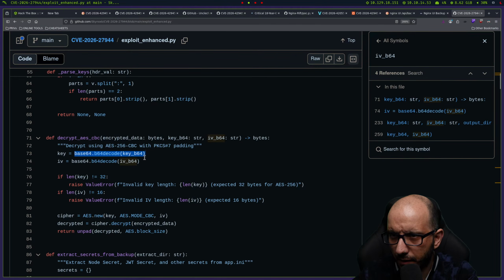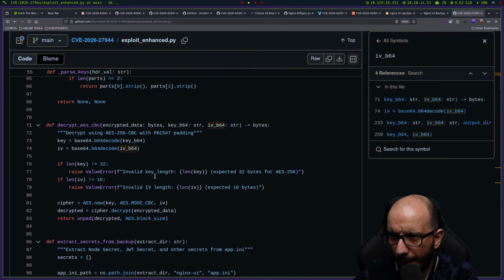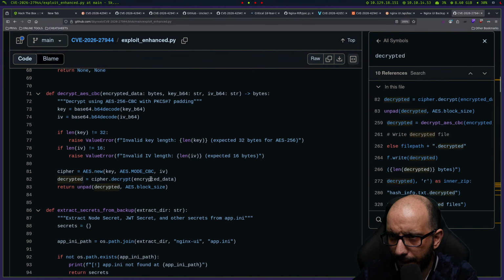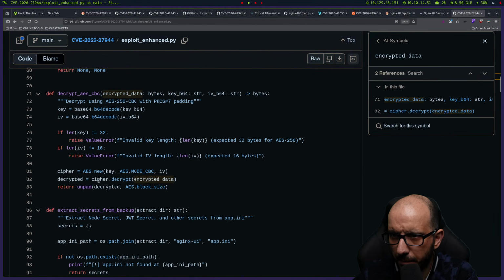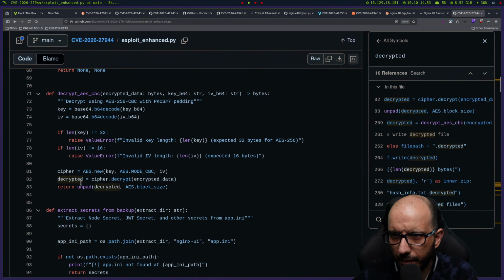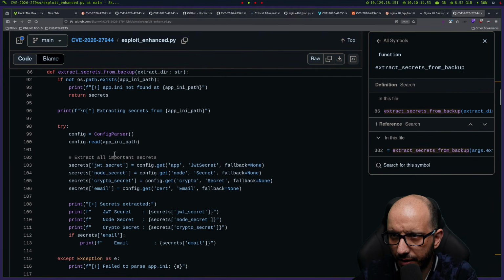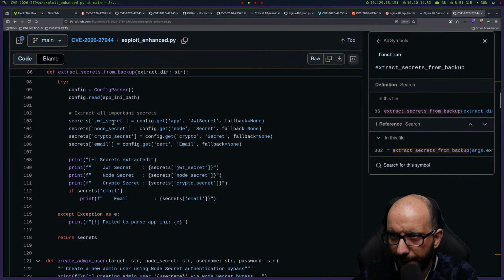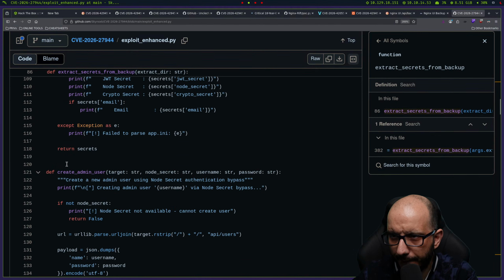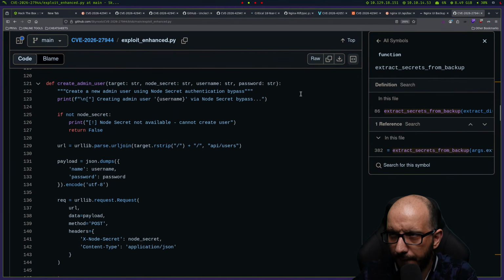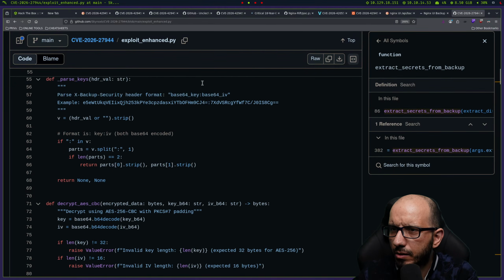Base64 decode both. Okay, using cipher. Okay. And it extracts also secrets from the backup. That's cool.